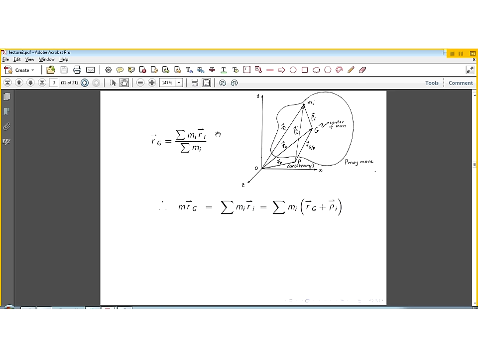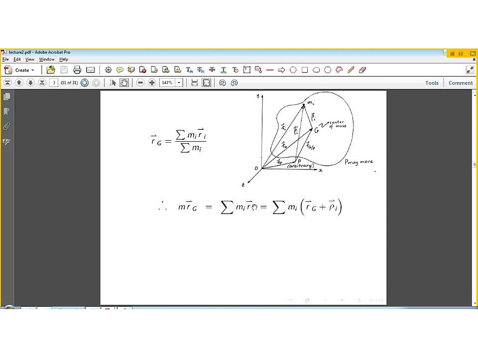Now, what we've just proven is repeated at the top left of this slide, and this allows me to multiply this equation by the denominator on the right-hand side, which I recognize as just the total mass, and I indicate that with the symbol m without any subscript. That's the mass of the whole system. So if I multiply this by the mass, I'll have on the left-hand side just m times r sub g. So it's the total mass of the system multiplied by its position vector. That must then be equal to the numerator on the right-hand side of the original equation, which is just the sum of the m sub i, r sub i vectors.